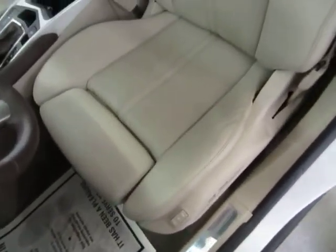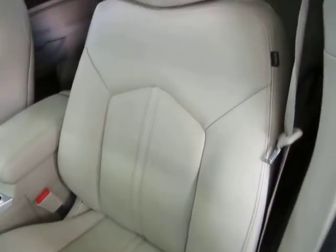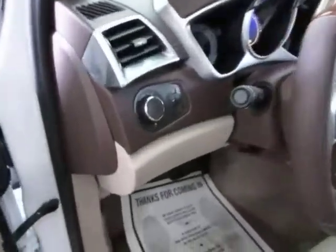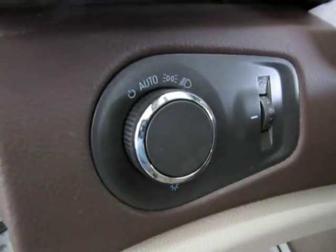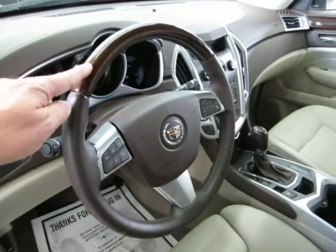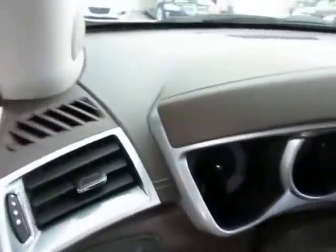Before I sit down, let me pan over the seating area now so you can see it's in great shape without any cuts, tears, or burn holes. Matter of fact, there's no burn holes anywhere in the seats, door panels, headliner, or carpeting, and there's no odor of smoke, so it looks like the previous owner may have been a non-smoker. Automatic headlights that come on at sunset and go off at sunrise. Manual tilt wheel down here. The steering wheel is leather wrapped and also has a wood trimming, just like in the door panels. The dark wood here.